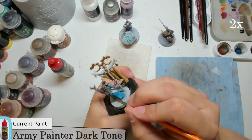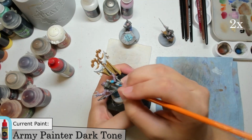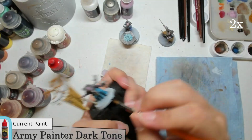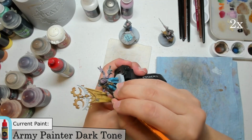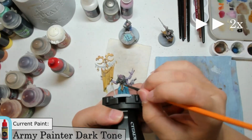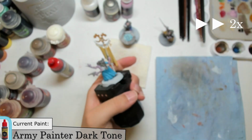Alrighty, here we are busting out the Army Painter Quick Shade Dark Tone. Wanted to go back over the armored areas here on the mini with Dark Tone, just because I feel like the thinned down Abaddon Black last time still left it a little gray, so I kind of wanted to build up that really dark armor before we come back and dry brush over it to make it look metallic and like miner's armor. Even though it kind of is shitty armor, all things considered. But yeah, go ahead and do that process over it, as well as the gun.